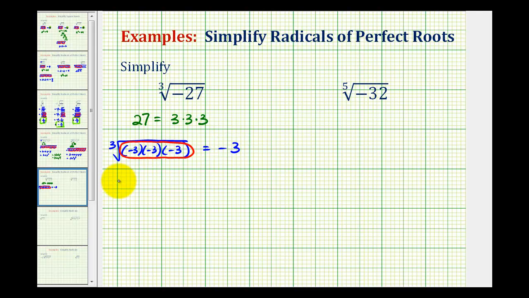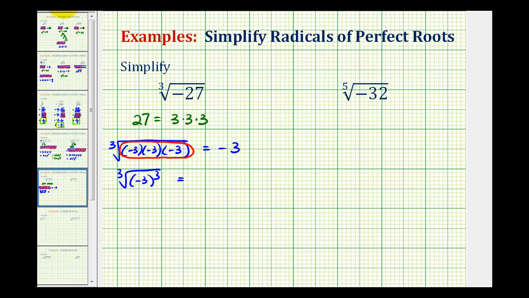Of course, if we wanted to, we could rewrite this as the cube root of negative 3 raised to the third and recognize that the cube root and this exponent of 3 would undo each other resulting in negative 3. But again, the reason why the cube root of negative 27 is equal to negative 3 is because negative 3 raised to the third is equal to negative 27.